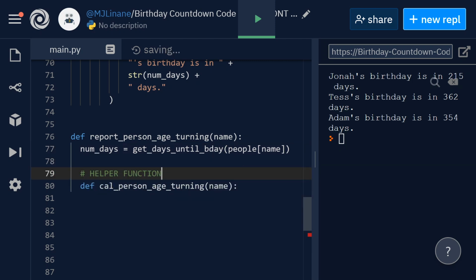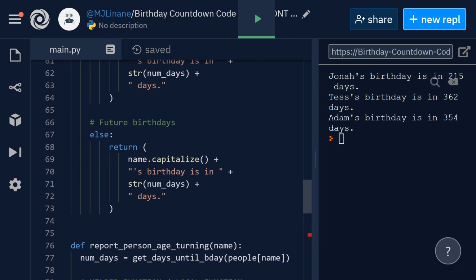A helper function, and this is going to be a local function. Okay, and this function is only going to be used inside the report person age turning. So the rest of the program will not be able to see this calculate person age turning because we don't really need it. We just need to know how old they're going to be and then report that out.